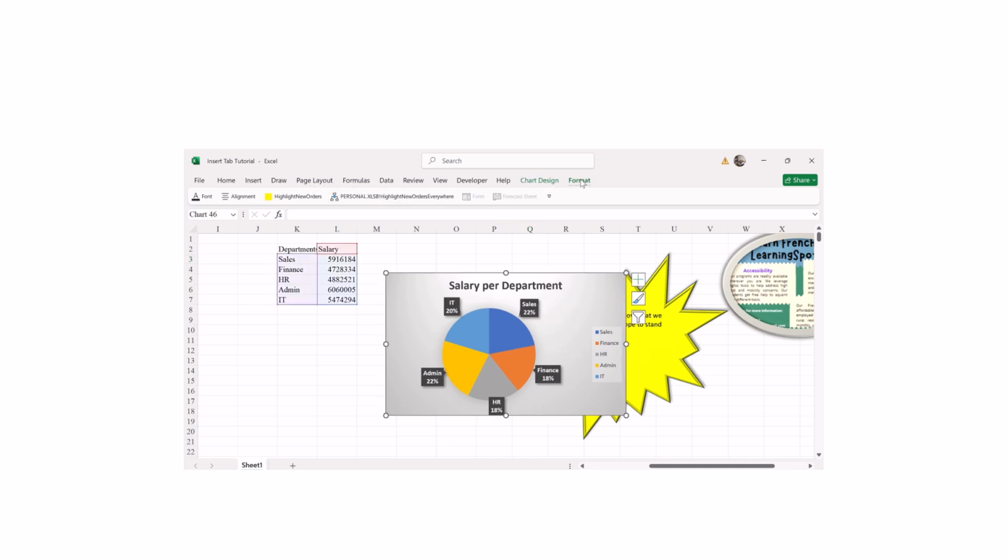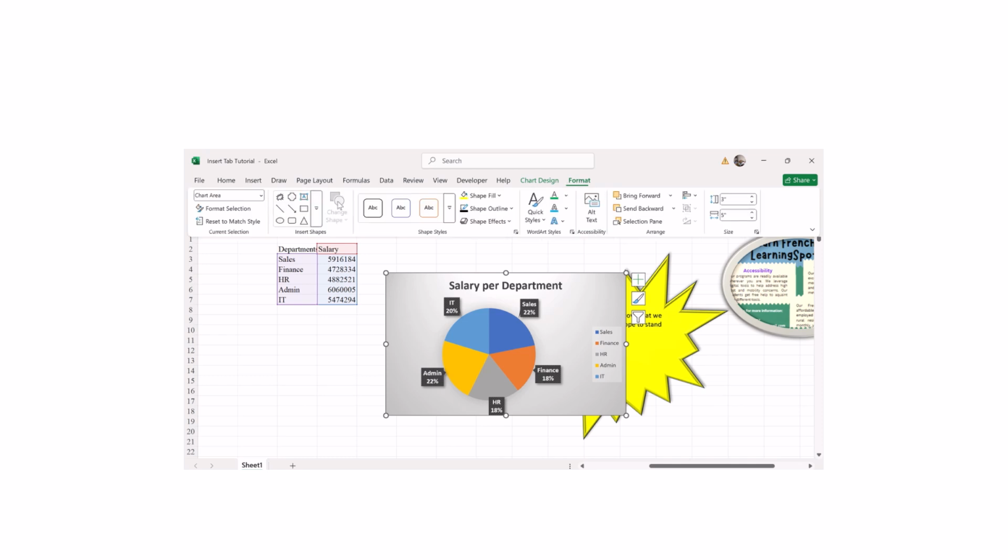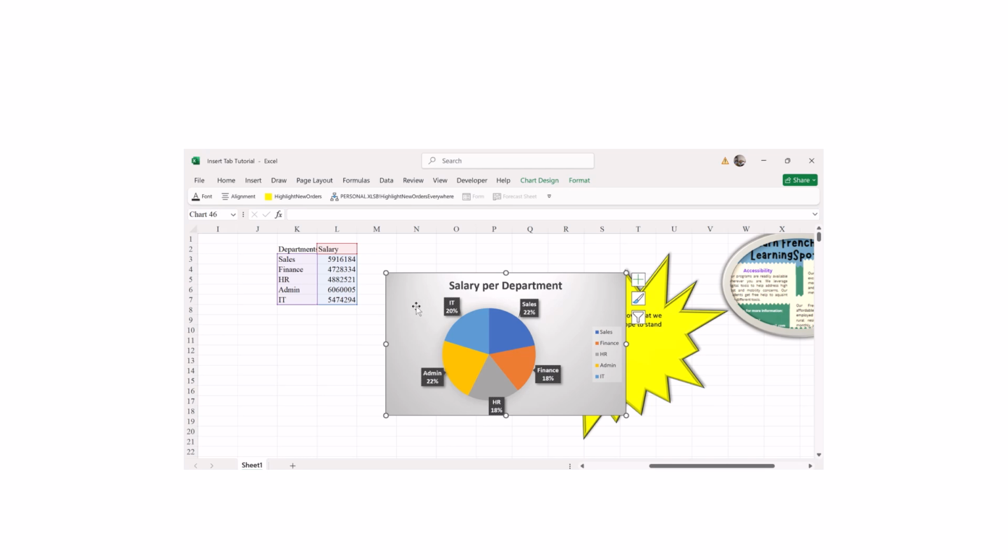Again, selecting it and going to format, you can also give it a name. You can even give it a name and say departments chart. Like this will be the name of the chart.